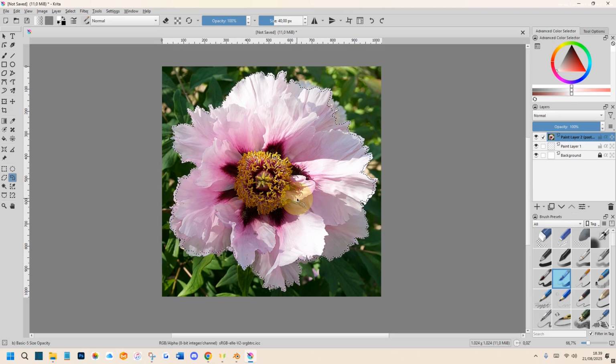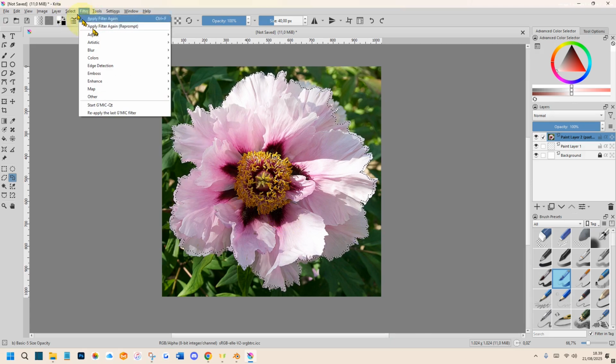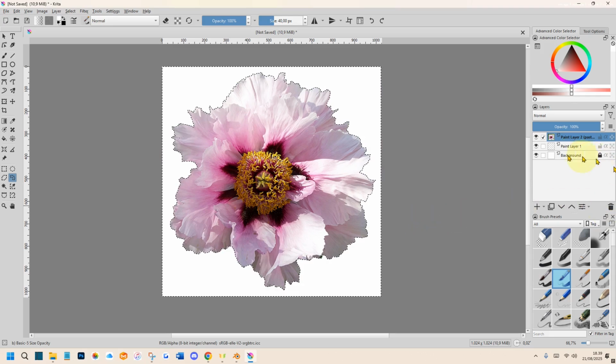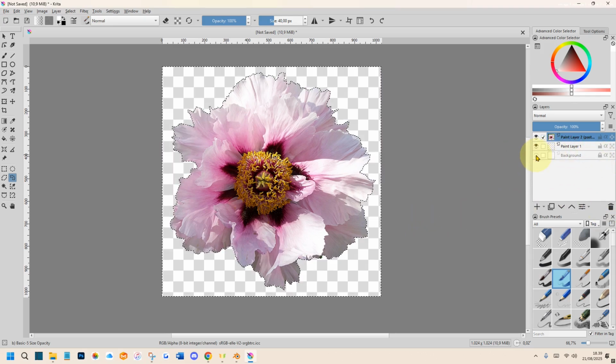Okay, so here's my flower, but I have selected the flower and it's actually the background I want to get rid of. So if we go to select, there should be an invert selection here. There we go. And now I can just hit delete. Right now my background is white, but I also do have an invisible layer here. In order to get this selection to go away, in Photoshop I would do Control D. That's not working here, but if I use Shift Control A, I will get the selection to go away.